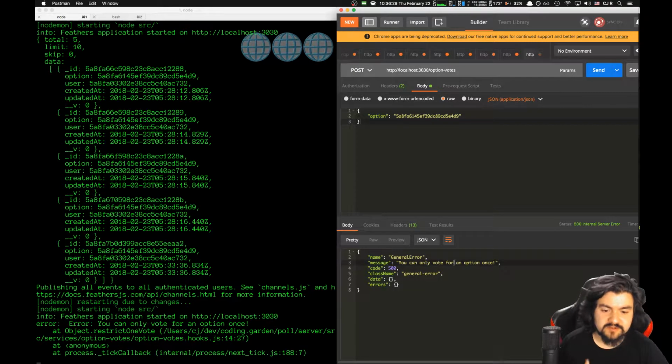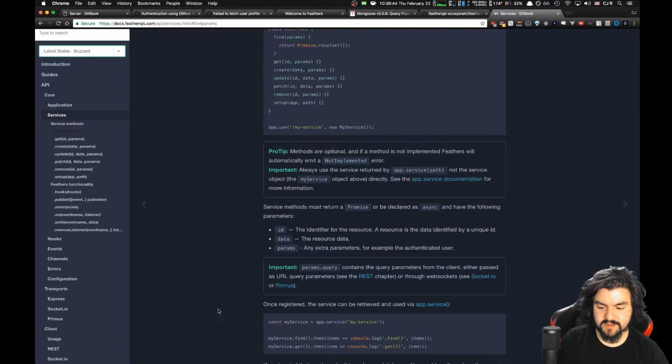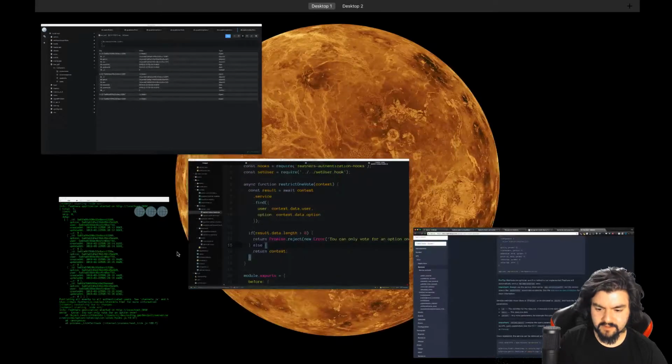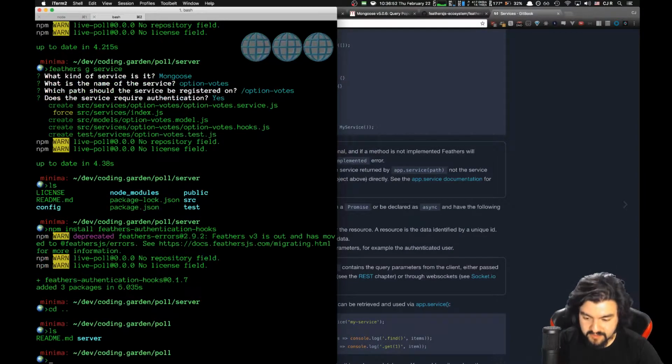We can add options. We can create questions. It's a beautiful thing. I think that's it for our back end. Let's kind of work on a front end, see what we can do. Cool. We'll close Postman. And in the terminal, I'm going to generate a Vue.js app. So in here, let's vue init webpack.